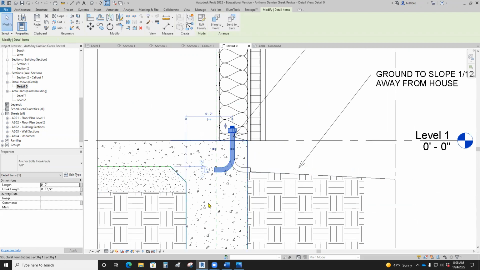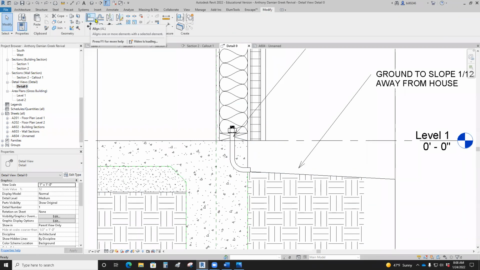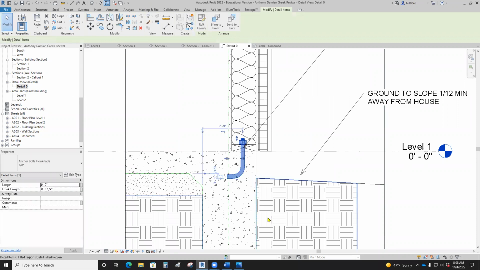So what you're going to do is modify and mirror, pick axis. Whoops, missed it. Mirror, pick axis. Why is that doing that? Maybe I have to pick this first, huh? There we go. Uncheck copy. And then when you pick it, it'll flip the right way.